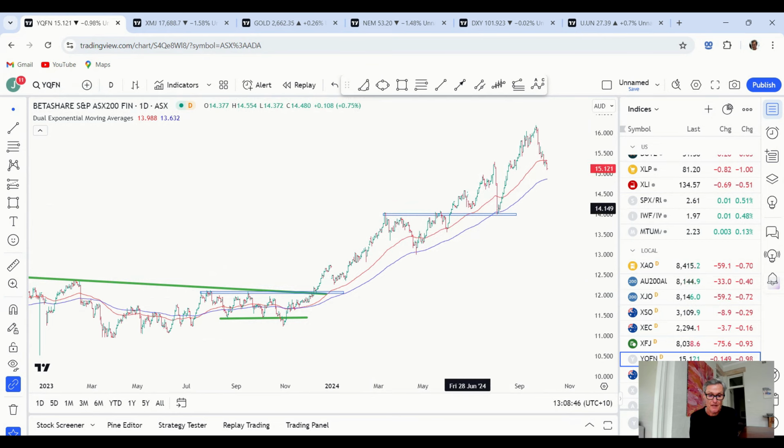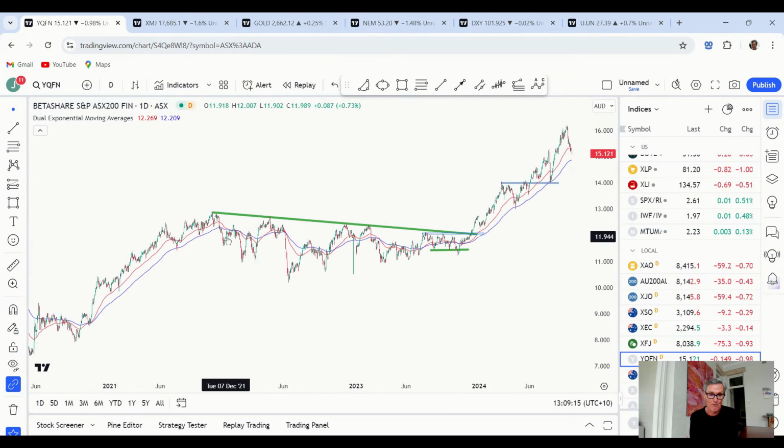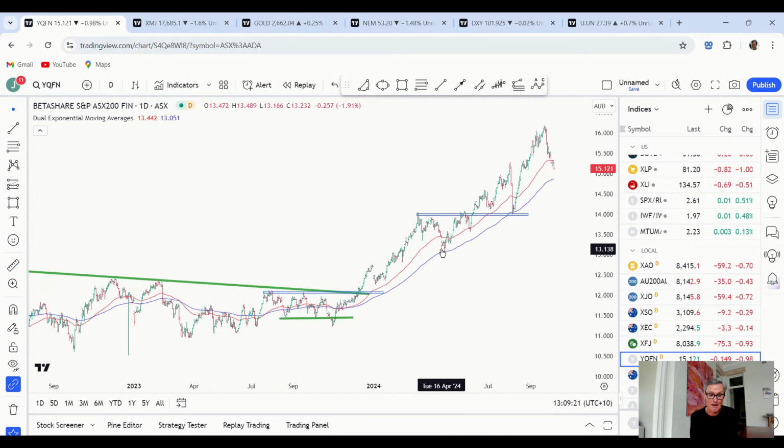And when the price gets stretched, and you can see this has happened several times, it does tend to come back to the averages. This is what we're currently seeing now in the financials. Prices got stretched, now it's coming back to those moving averages. And this is where buy the dip can be its most effective. I like to buy dips when prices are coming back to rising moving averages, not at the other end of the scale where prices are below declining moving averages. Not interested in that, but buying dips coming back to the averages, that can work. That can be a good and effective strategy.